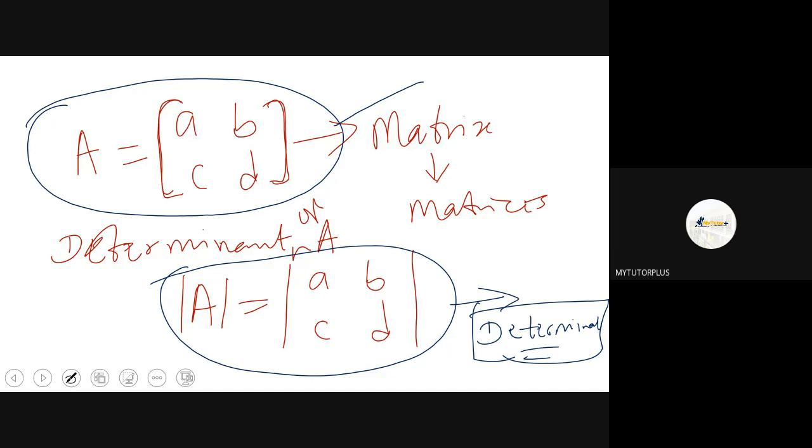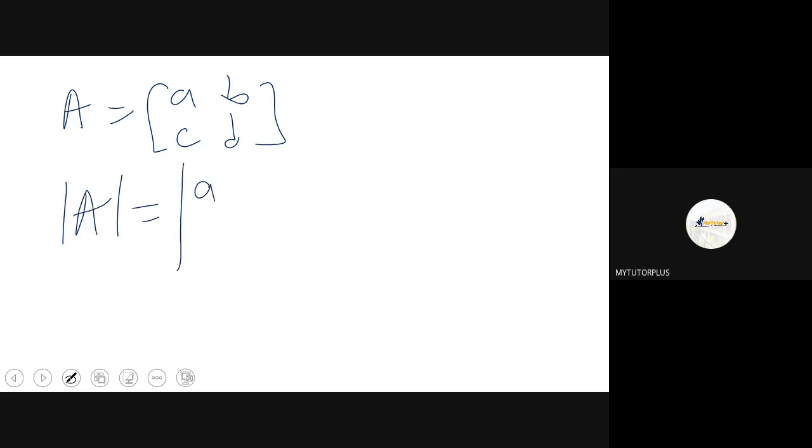So let's look at the way I'm going to do it. If I want to get the determinant of A, let's assume A equals, like I said earlier, A, B, C, D. The determinant of A, which is the same as double line A, B, C, D, will simply be, you multiply the first diagonal, that is A and D. That will be A times D minus, I multiply the second diagonal, B times C. That is how to evaluate a determinant. Did you get the step, please?